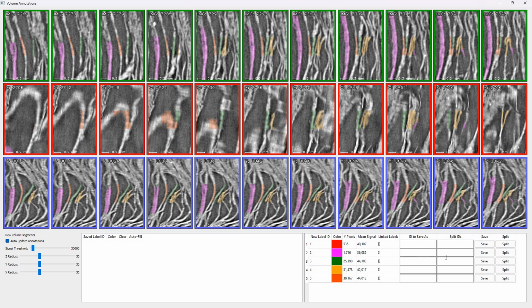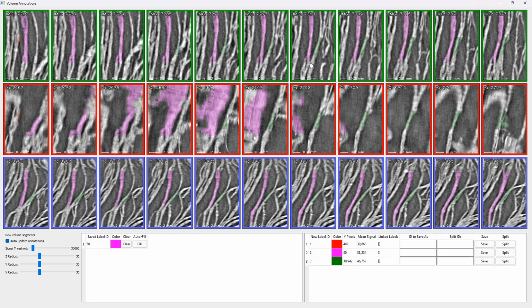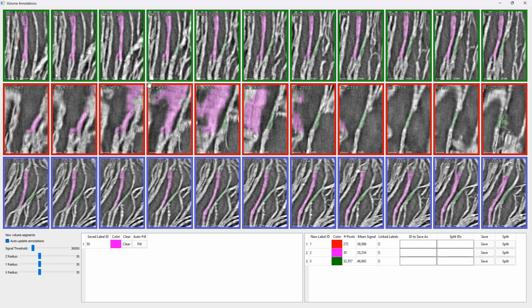You can also force it to split along a particular axis. If you know that the 2 strands are separated along the XYZ axes, you can force a split. So let me force a split along the x-axis. That actually does a really nice job of splitting those off. You can also force a split along any of the axes. If you have 2 labels that are right next to each other, let's go ahead and label this green one, because it looks like it's just this one strand. We'll call that 60.